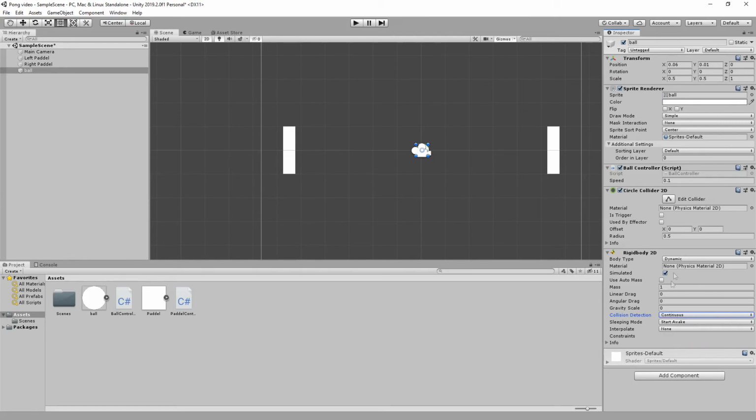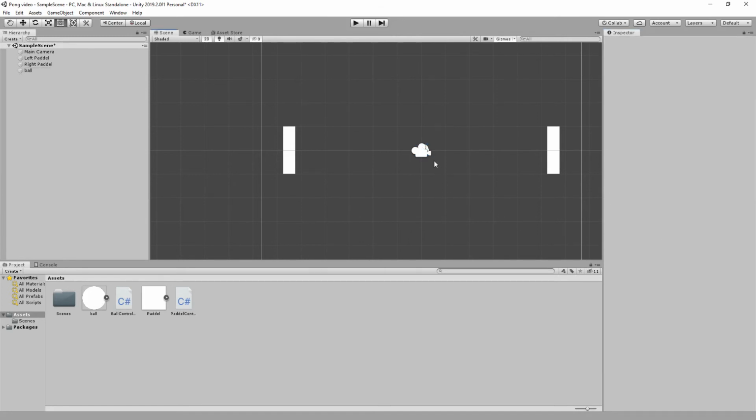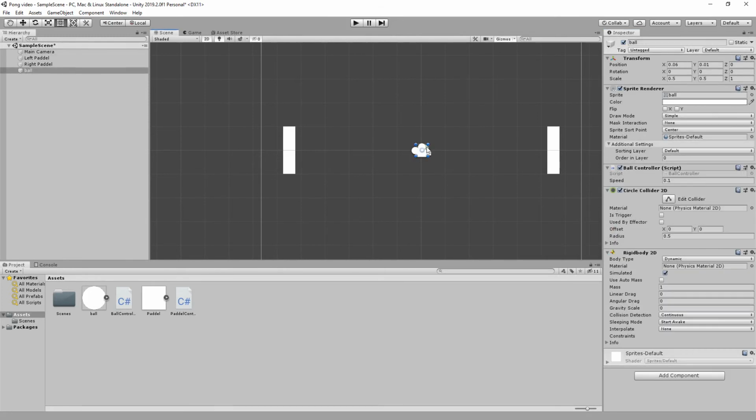We're not going to turn off anything, we're not going to edit anything else, everything else is fine, because we're not actually going to be using the physics part of it. If you were, you might want to change a couple of these things, but since we're just making very simple coordinate changes to its transform, we don't actually care much about any of this, besides making sure it's not affected by gravity.